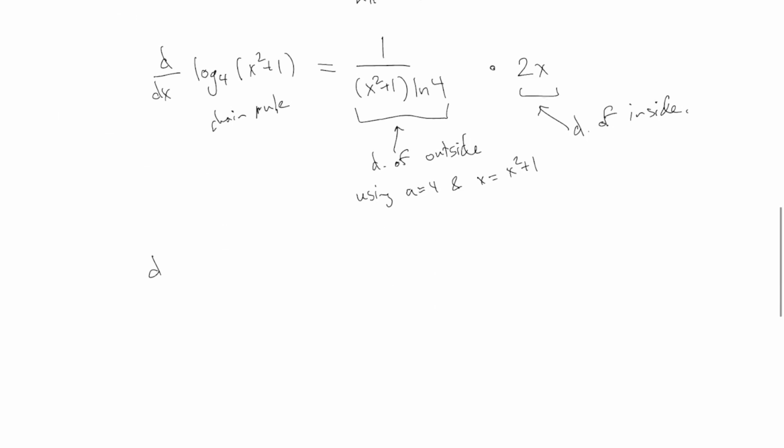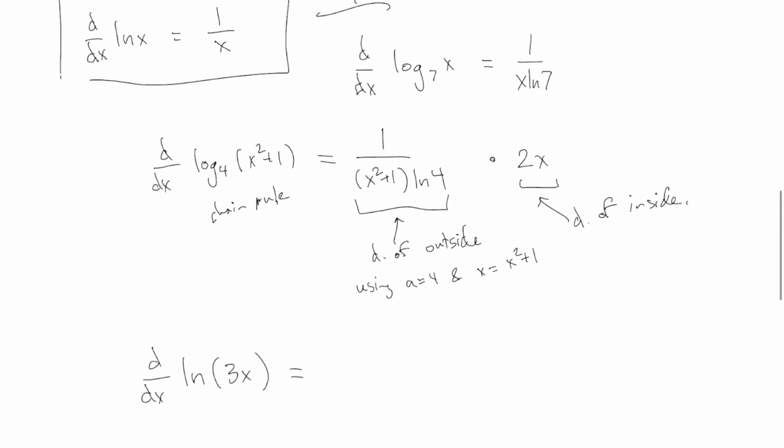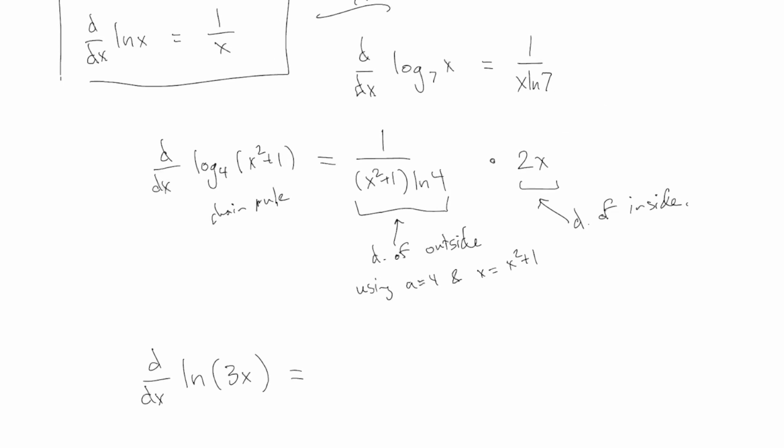How about the derivative of natural log 3x? Natural log is a little easier to handle just because the formula for the derivative of the natural log is easier to deal with. Remember, the derivative of the natural log of x is 1 over x. Again, we have to do the chain rule, though, because I have some stuff on the inside. So it looks vaguely like this one, although it's a little simpler. First, we do the derivative on the outside, which is the natural log. It turns into 1 over x, but instead of x, it's 3x.